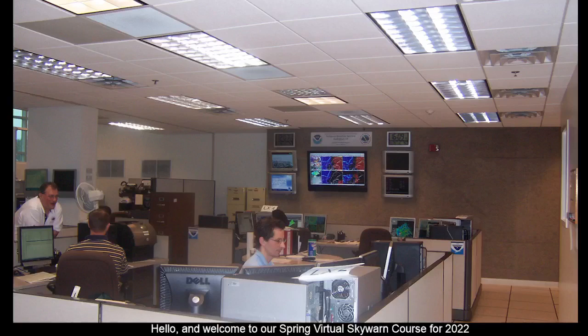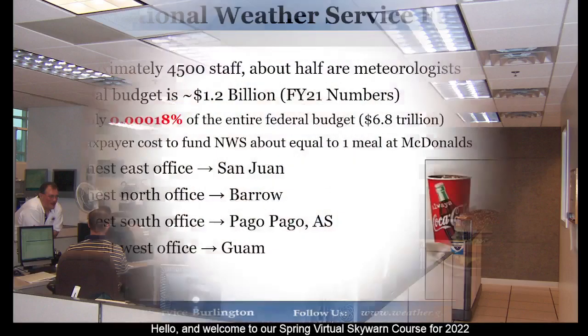And this is what life here looks like in our office. We have an open office concept where we're all collaborating, asking for each other's opinions and input on what we're seeing in the weather forecasts. We work closely together to make sure that we're making the best forecast, that we're not missing anything important or critical. We have all kinds of displays to help us see what's going on in the news or what's happening with our local stations. We have all kinds of tools and technology, and we all collaborate together. Definitely one of the best parts of being a meteorologist with the National Weather Service is that we're not the only meteorologist. We have a group of people who enjoy discussing the weather together.